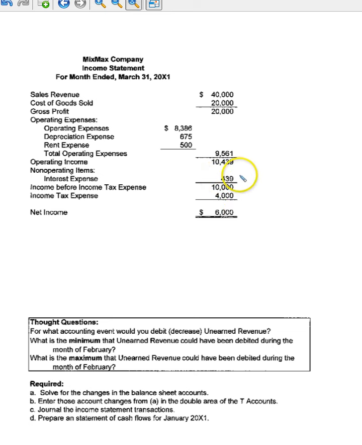And by the way, just another note, even though interest expense is not operating on the income statement, on the statement of cash flow, when we convert that to cash flow, it is considered an operating activity. So just an inconsistency there. Again, interest expense on the income statement is non-operating, but when we get to the statement of cash flow, when we convert an expense to a cash payment, it's an operating activity. So go through those.